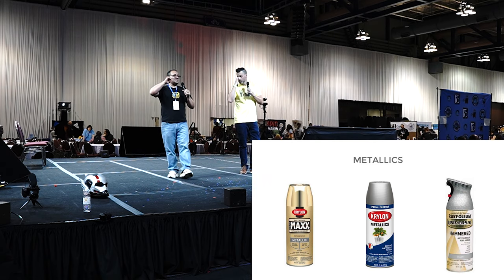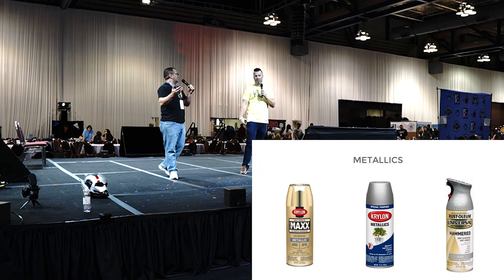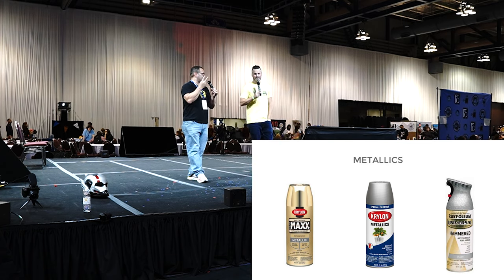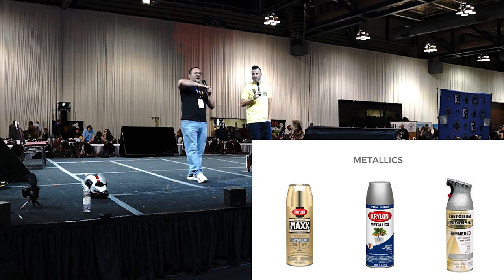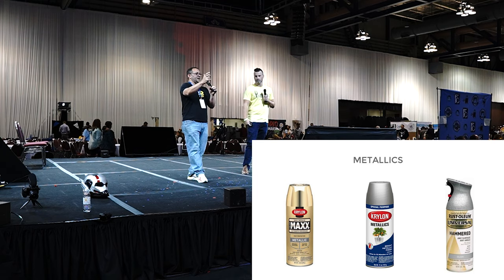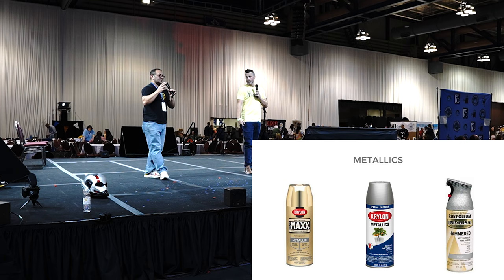And what you can do too, believe it or not, it hasn't happened to me as much, I don't know if it's happened to you, sometimes your prints will fail. No. And when the prints fail, I save them. Not all of them, because I have just two failed prints. And I test paints on those to see what's going to happen. Because you don't want to have this perfect thing you're ready to go, and then you spray paint it, and you put the clear coat on, and you use the wrong clear coat with the wrong paint, and then it bubbles. So I test if I really want to make sure.